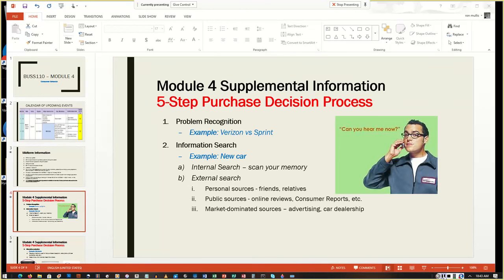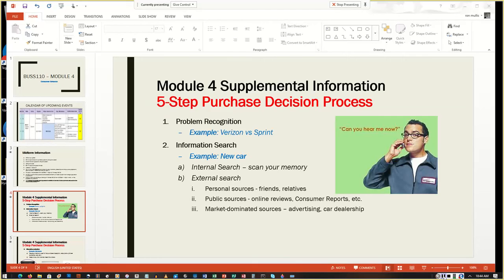The first one is the internal search, which is a search through a customer's memory of prior experiences they have already experienced with a product or a brand or a service. The Sprint customer may recall a prior experience using a work phone that was through a company like AT&T, or may also remember seeing some of these "Can You Hear Me Now" commercials from Verizon. When we make repeat purchases of a product, we may only need to conduct an internal search because we have a lot of knowledge and exposure of a certain brand.